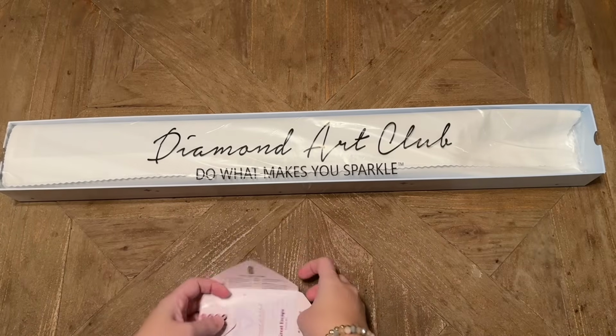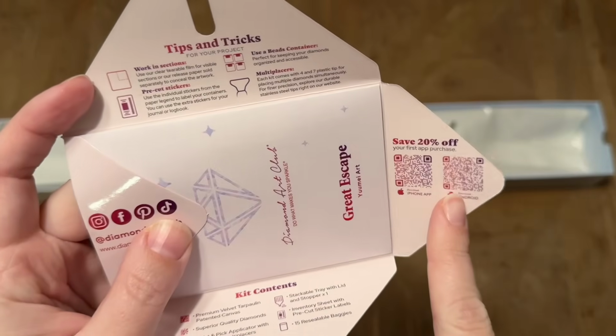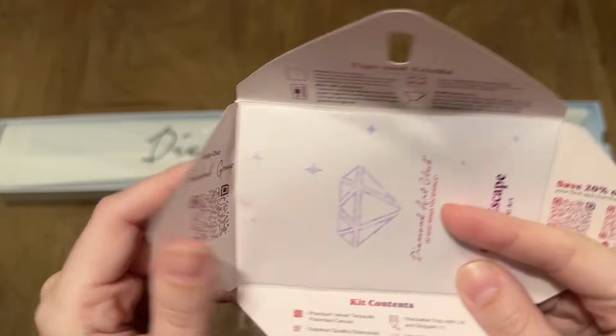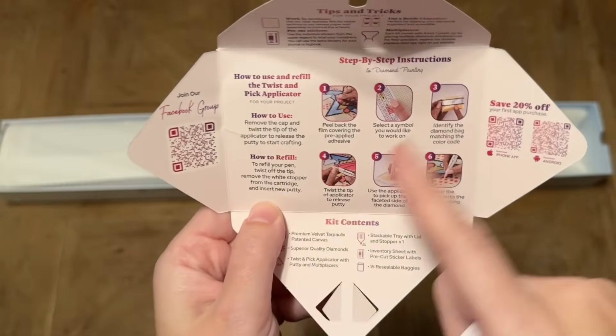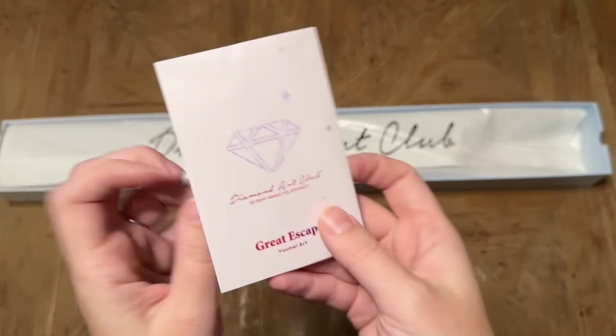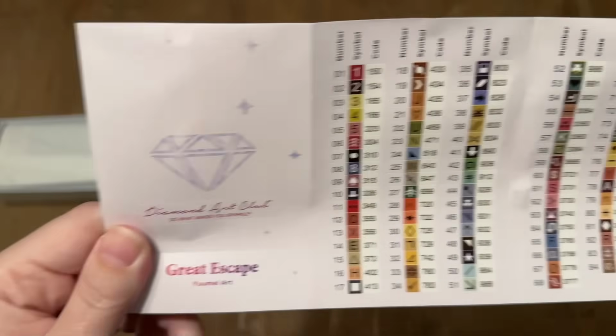And then we have, in this pamphlet, each of these have little helpful bits on them. So tips and tricks, this is 20% off your first app purchase, the Facebook group, your kit contents, and then some more tips and tricks on how to diamond paint in there. And then this is a set of handy stickers, especially for a kit that has 96 colors. So each of these are individual stickers.